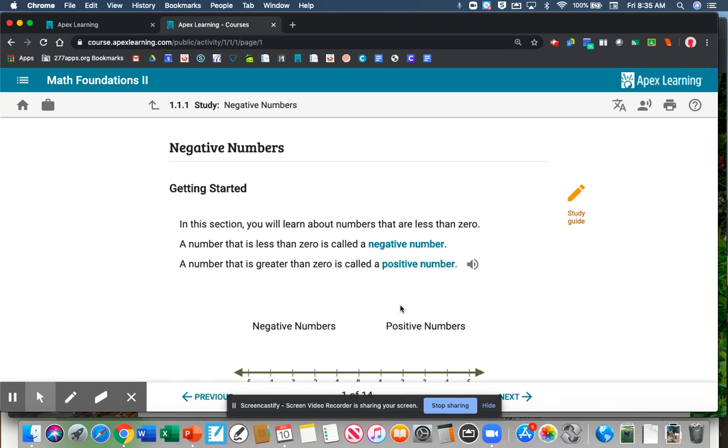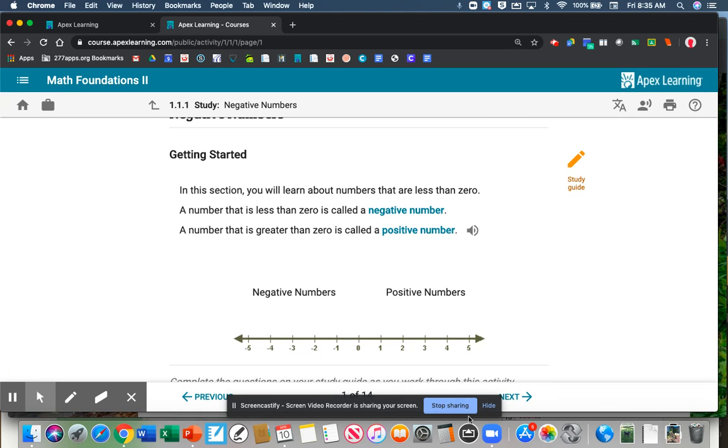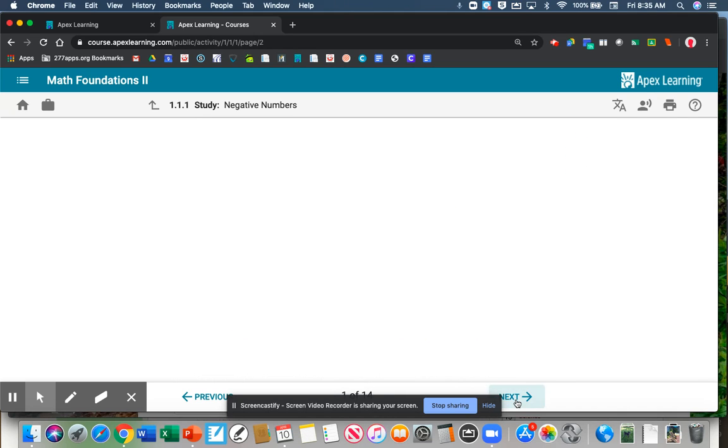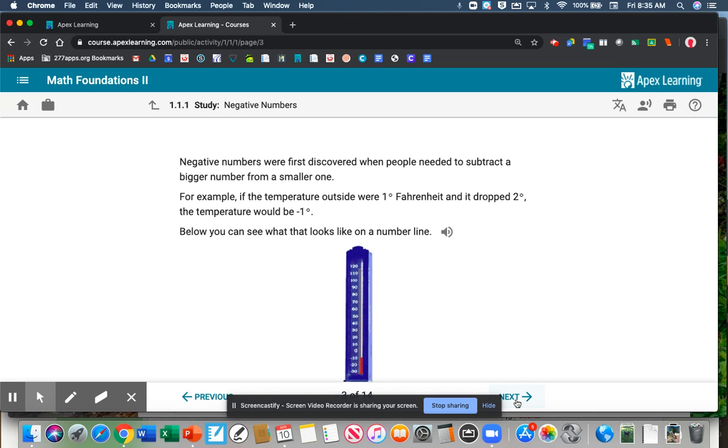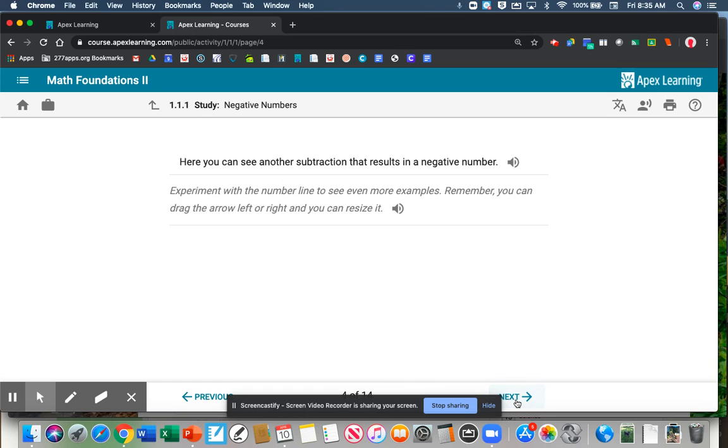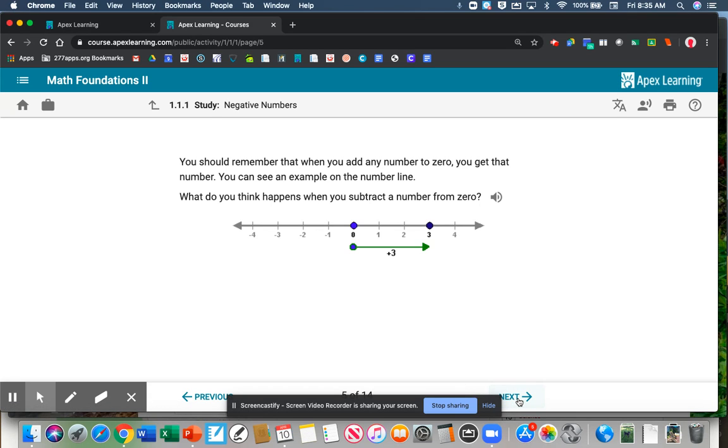So the study for our first lesson is going to be 10 to 15 slides of instruction. This is the self-paced part. It's student-driven, so you're going to be going through these things on your own, reading the section and doing some practice work, and it will kind of guide you through that material. There's some interactive lessons where you'll be dragging and dropping, typing in numbers, and it'll ask you to do some calculations. And once you've done those, you can keep moving through.